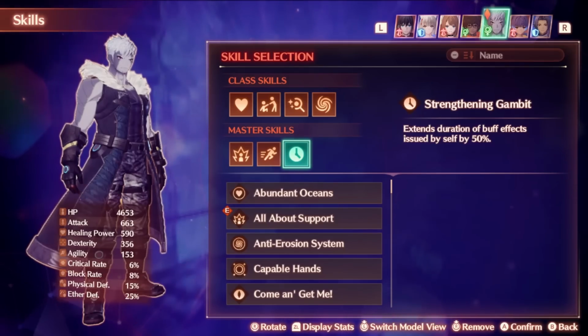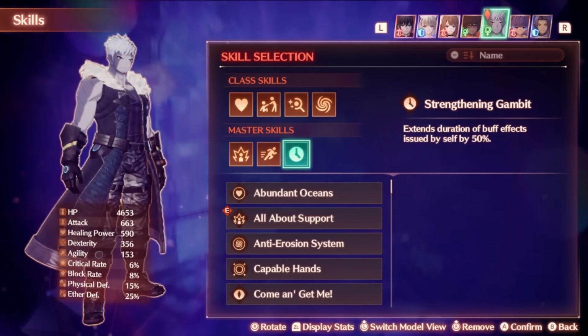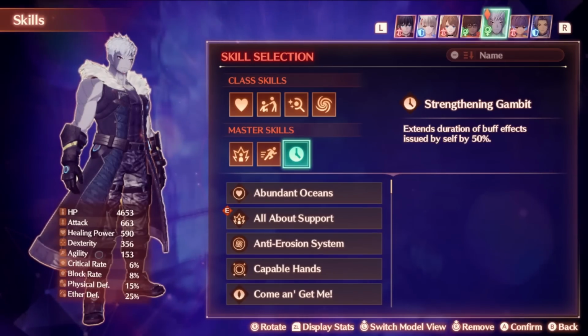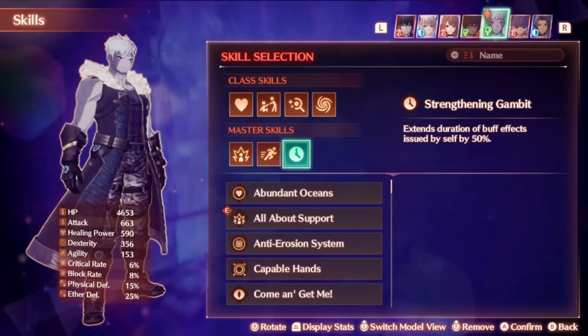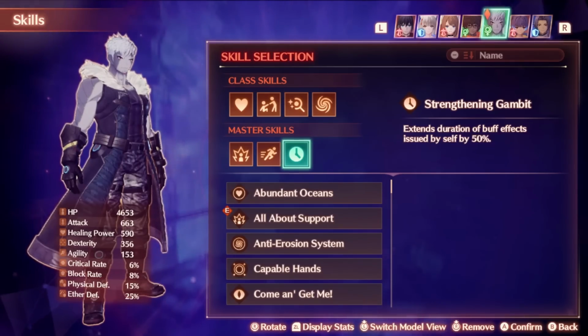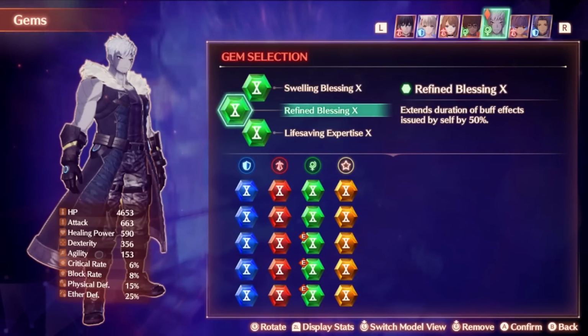Since I am running the Oriole and Resonant Flag combination, I'm going to use Strengthening Gambit to ensure that I get even longer duration on buffs that I cast myself. You could also consider Eternal Formation to increase field effect duration by 50%, which can be helpful with Ring of Roses and with Advanced Cooldown. For gems, I am running the two gems that increase both the power and duration of buff effects by 50%. This is pretty standard on healers that are focused on applying buffs, and as such, makes it a great option with my current setup.